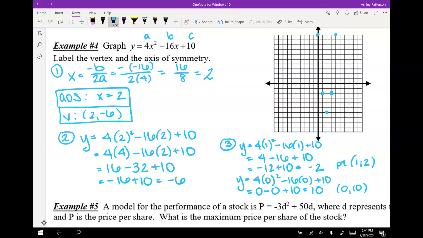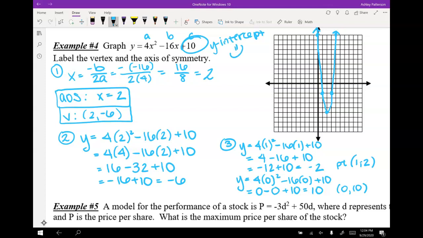Wait a second. Your y-intercept is 10, right? What else do you see that is 10? Oh, ladies and gentlemen, this is awesome. Yes, your C value, this guy, will always be your y-intercept when you are given an equation in standard form for a quadratic. Big smiley face, write that down.